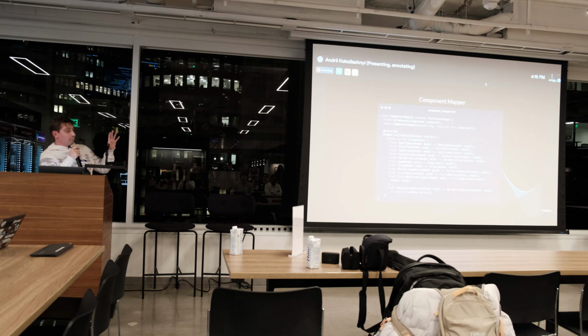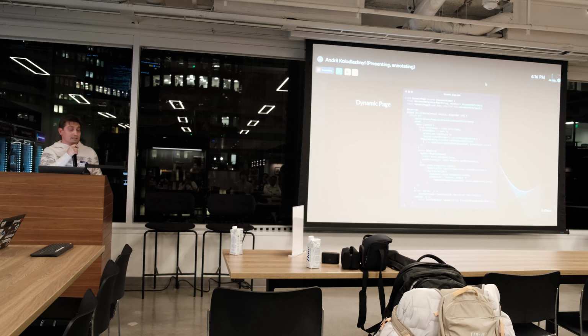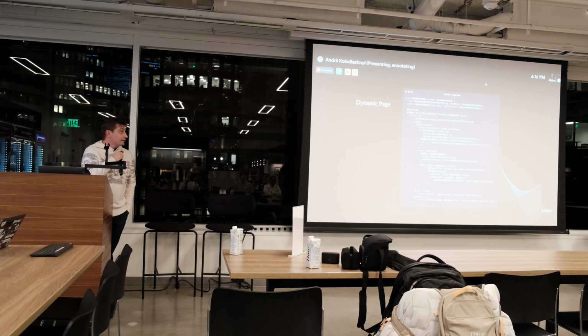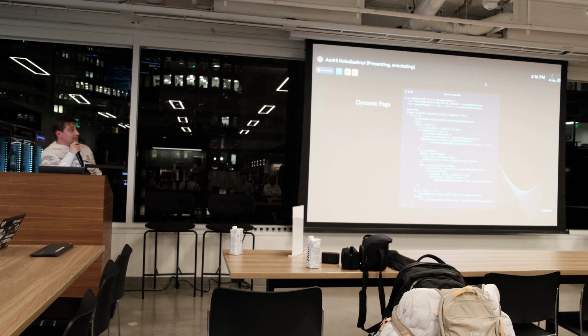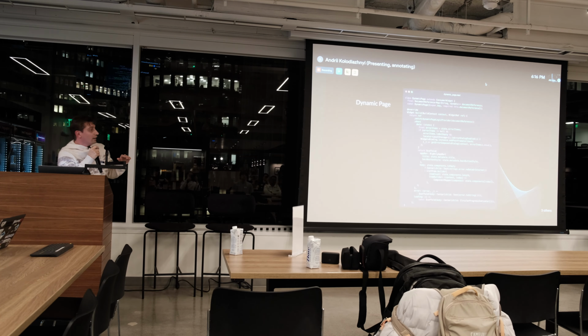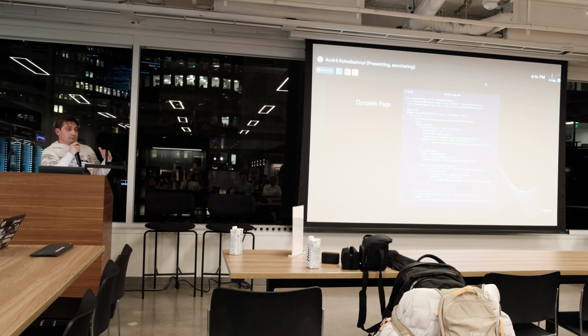Next, after we parsed everything, all these models go to the component mapper. A simple widget where we map each model to its corresponding widget. And the last but not least, the dynamic page. This page receives a reference of the page and renders every component that we receive from the page we parse.